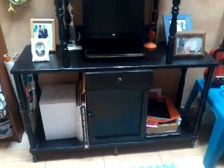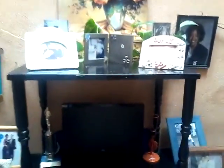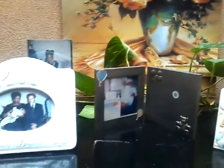And then this furniture piece I got from my mother-in-law when we first moved in, and it works. Up top we have a couple of pictures of me and my hubby in high school, our son, another picture on the side of my graduation, some more photos on this shelf, a soccer trophy for my husband. We had so many more trophies, but somehow they got lost in the move, so we left a lot of them behind in Boston.